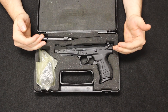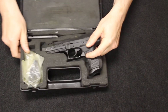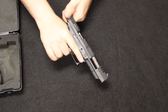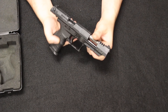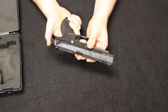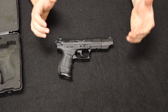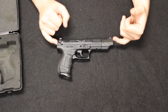This is a Walther P22. The one I had before was the California compliant version without the threaded barrel and was also the standard barrel length configuration. This one has an elongated barrel with a little barrel extension at the front. It has lightning cuts, but it is not ported. I'm going to keep it kind of brief since I talked about this handgun in general last week. As far as semi-automatic .22s go, you do have to be pretty selective on the ammunition you're running because these firearms can be kind of picky.